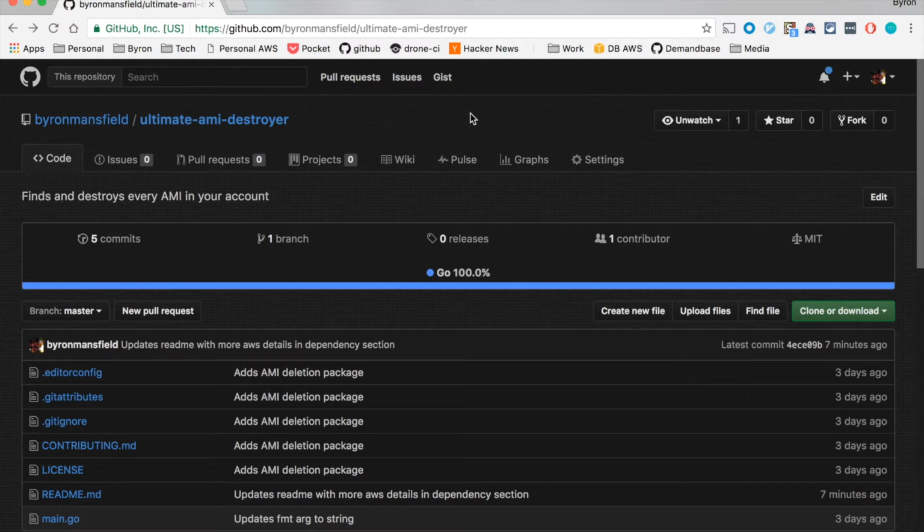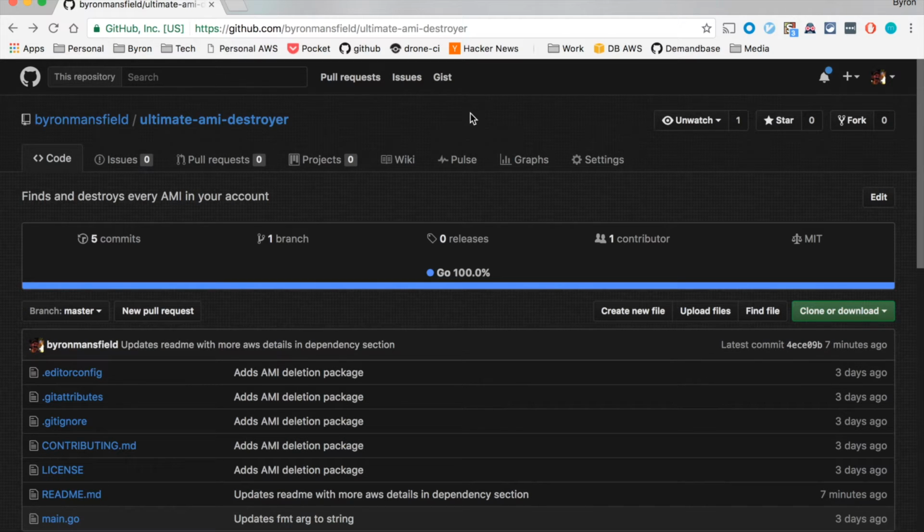So recently I've been getting a lot of requests for how do I exactly delete so many AMIs and so efficiently. So I thought I would do just a quick tutorial on my approach to solving this problem, and I'm going to show you how it's done, or at least how I do it. So, not exactly sure what your purpose is for deleting all these AMIs, but this tutorial is intended to show you how to quickly blow away every AMI that you have in your AWS account.